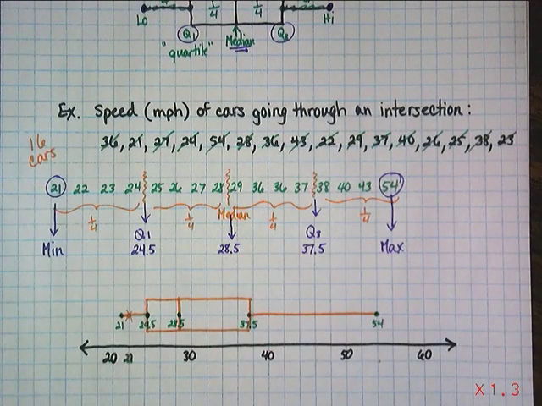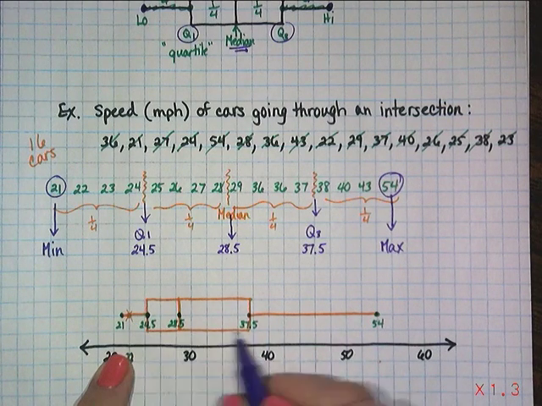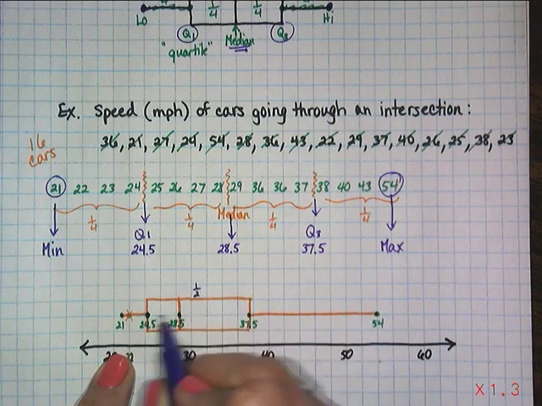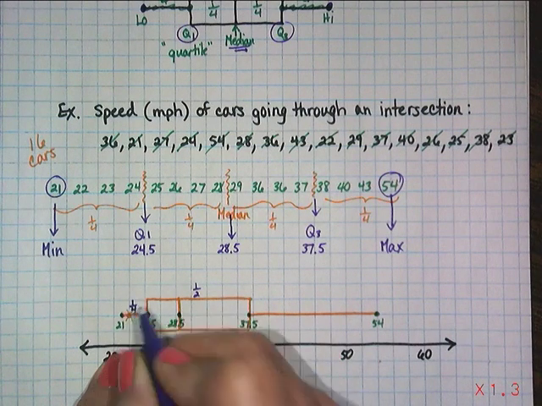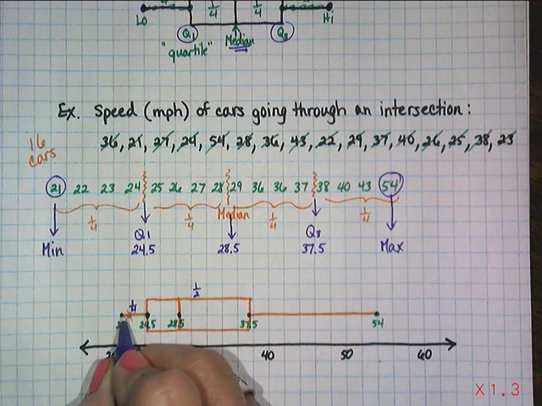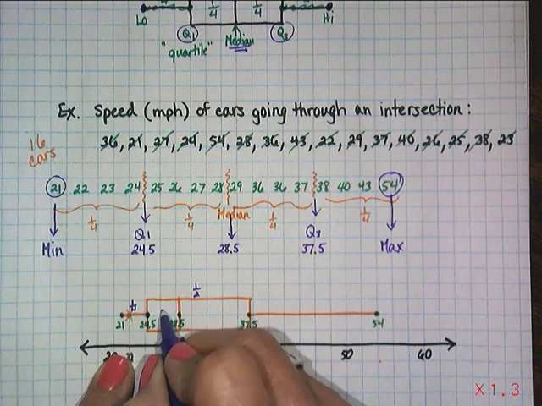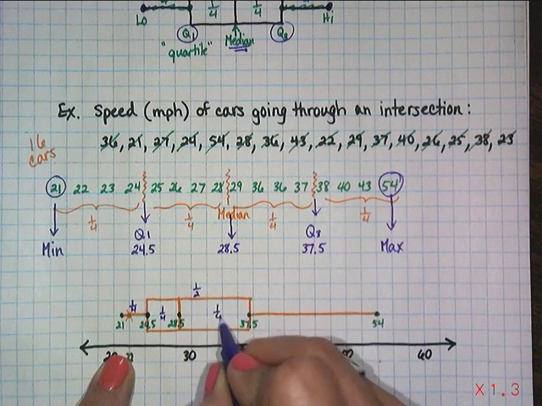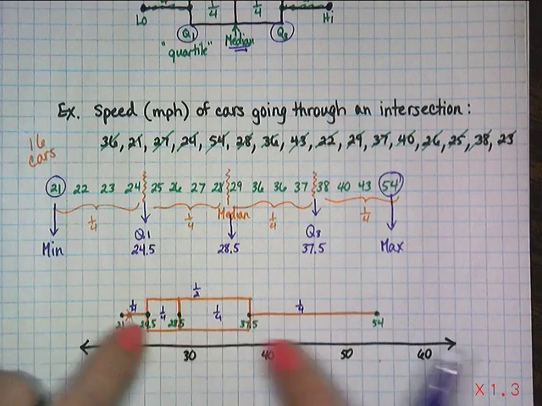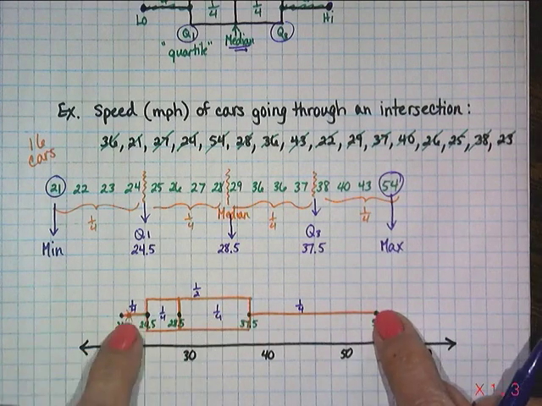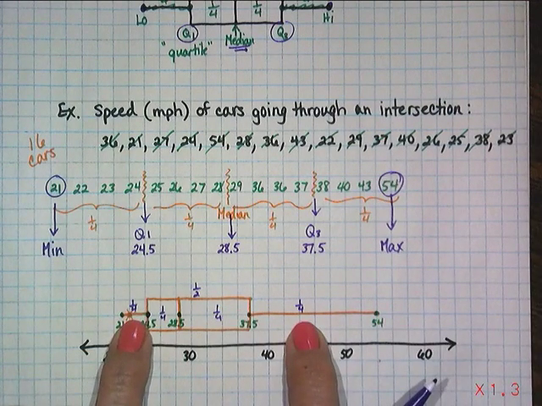But to help you understand it a little better, I'm going to remind you that this box represents 1/2 of the data. The whole box is half the data. Each section of the box and whisker, this whisker is 1/4 of the data. This is 1/4 of the data. This is 1/4, and this is 1/4. Now, it might be bothering you that this whisker is much shorter than this whisker, but I assure you that 1/4 of the data is in each one of those sections. Let me show you what I mean.